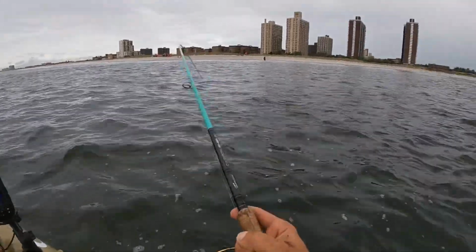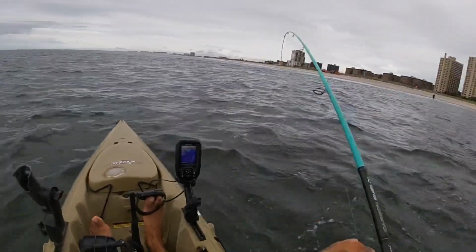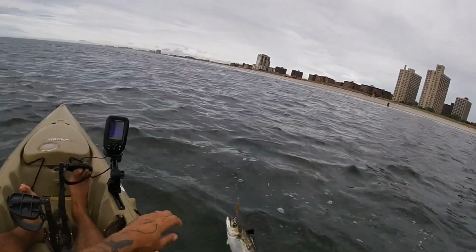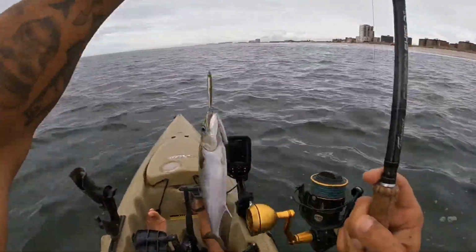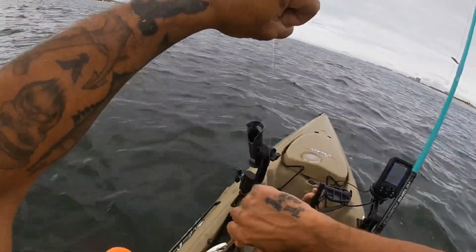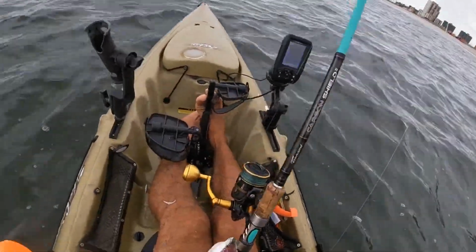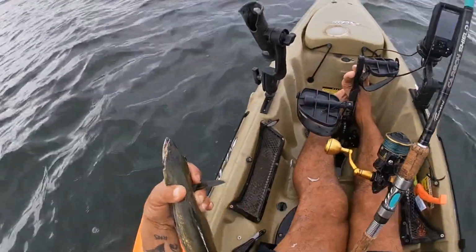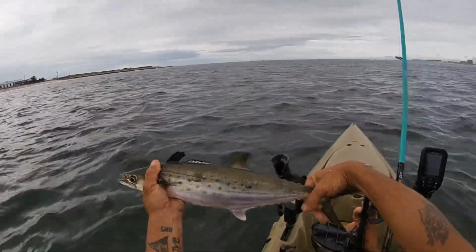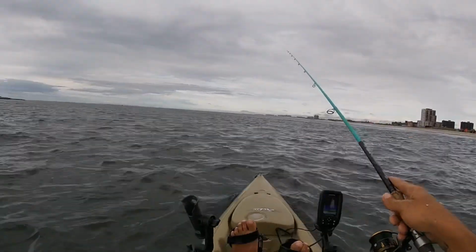Here goes another Mac. Another decent fish. Very nice fish. Very, very nice. Let's get him up. This is awesome. I can't ask for anything better. I mean, yeah, if the albies come in, then that'll be great. But this is awesome enough right now. I cannot complain. Nice fish. Let's get him back. Let's get us another one, guys.